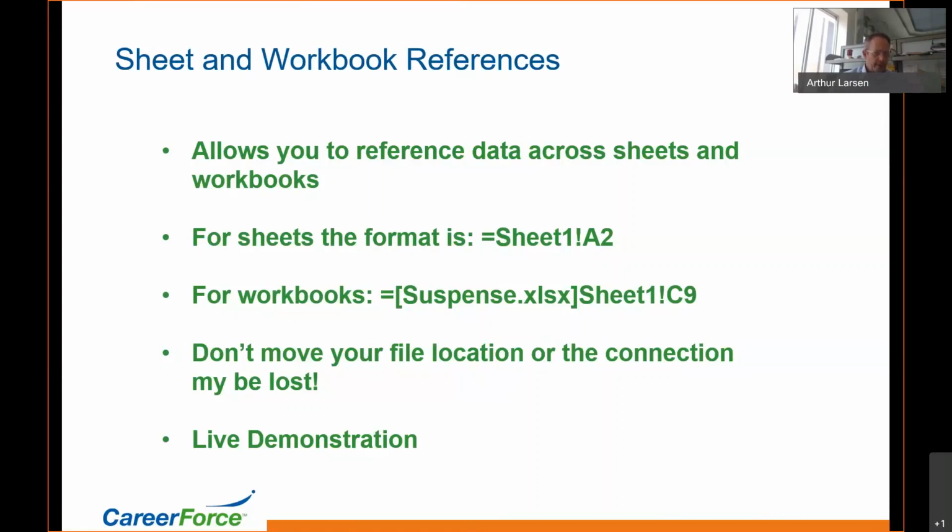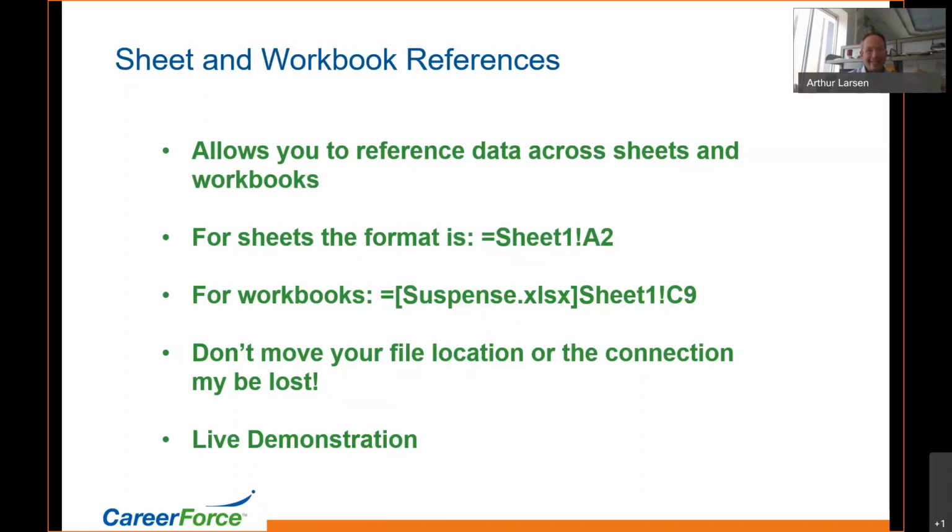There's a couple of different ways to do this, but there's also an additional method of referencing information in a completely different workbook. And there's some things to consider when you do that, but it can be done. This is really handy, and honestly, it's very easy once you understand the quick way of doing it. It's really hard to remember the syntax, and that's a term I may use again here. Syntax is just the way you type things in, the correct way of entering information, or in this case, references.